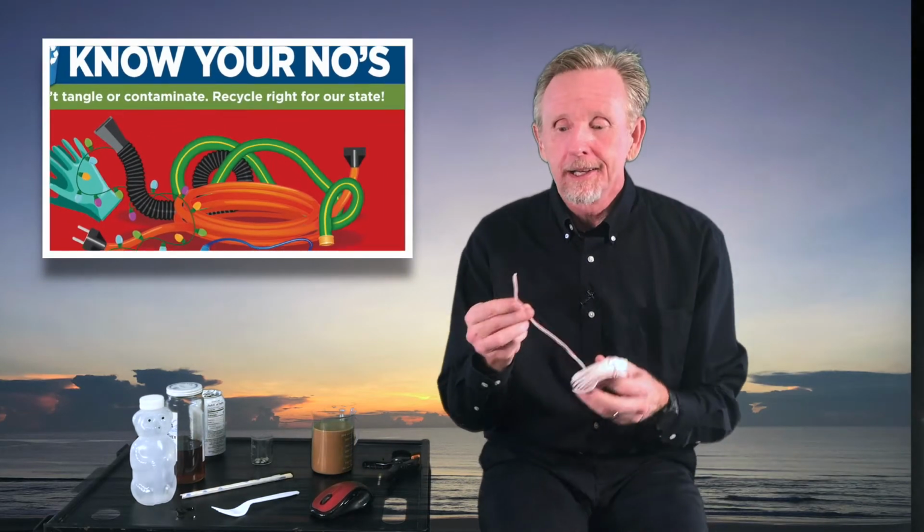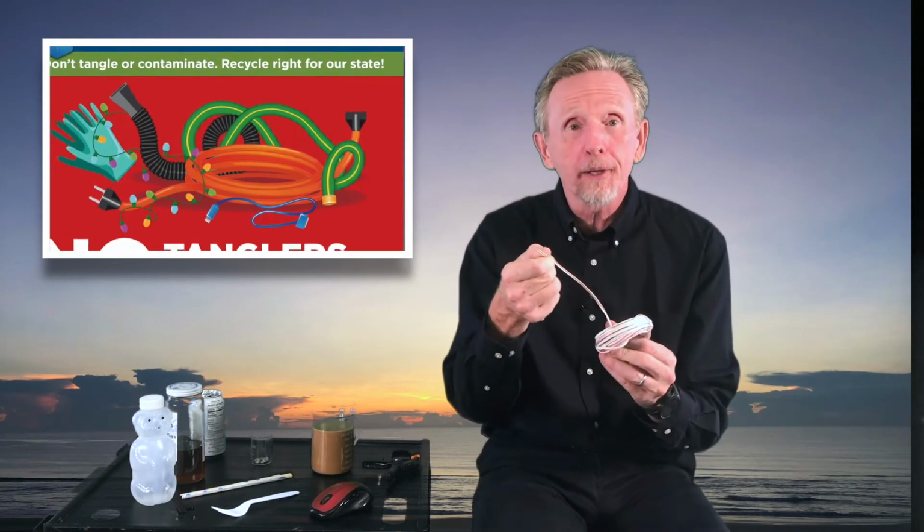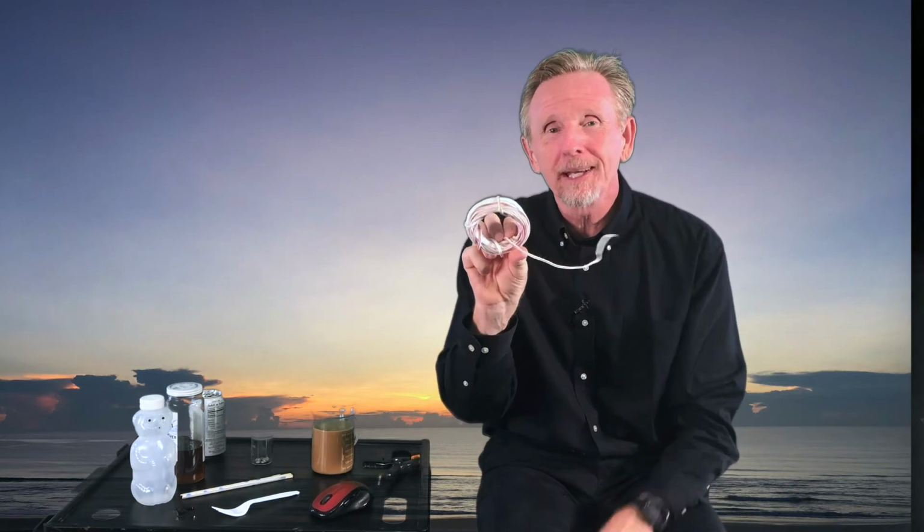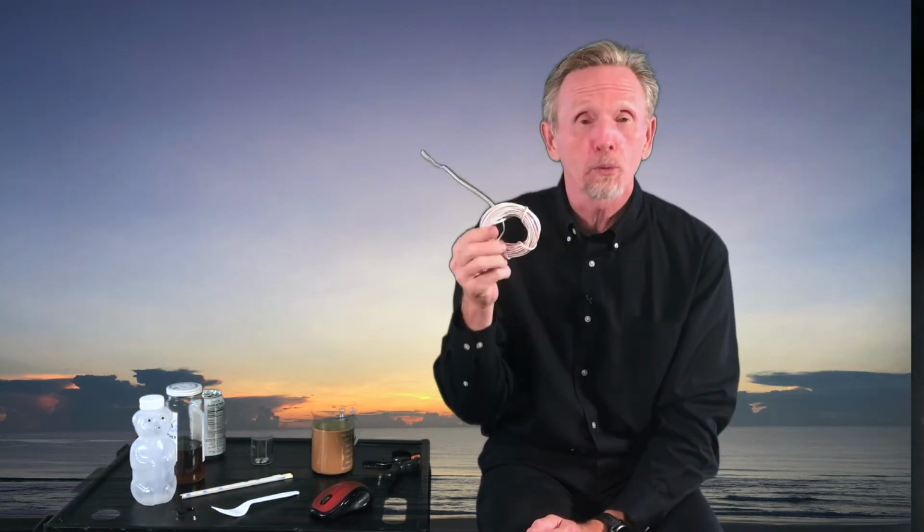The other thing is what they call tanglers. Now this is wire, and you think, oh, that'd be great because the plastic on it's okay. It's got copper wire, we want to use it. But if I toss this in the recycle bin, it gets caught up in the machinery and it can tangle it all up. So rope, garden hoses, anything of this nature, we can't really recycle because it winds up causing more problems than it's worth.